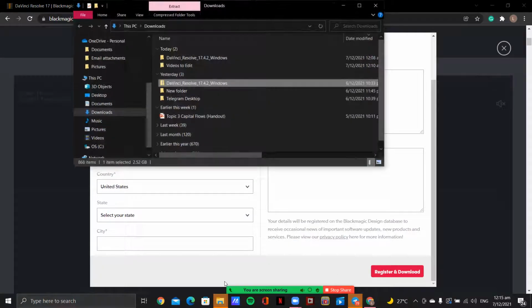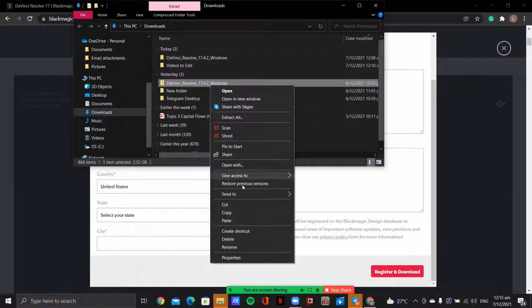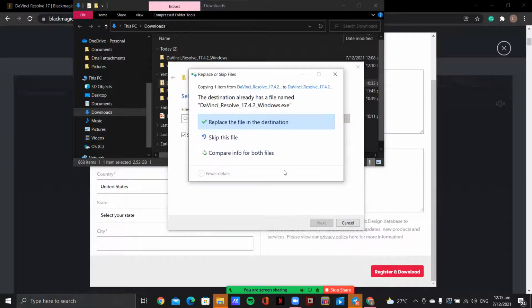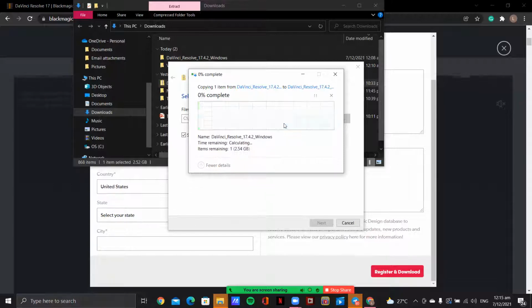Once you have downloaded, I expedite the process. This appears in my downloads folder. You will see that it's actually in a zip folder. So what do you do now? You just right click and then you click on extract all. Then I'll press extract. Because I've already downloaded it, I already have the file in my laptop, but in this case, let me just demonstrate to you how it works.